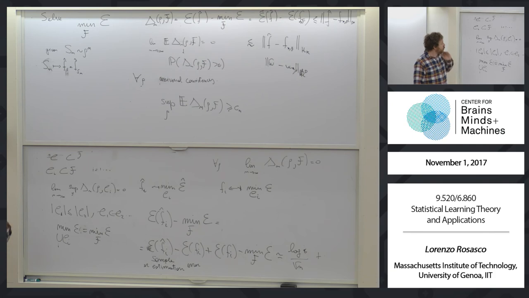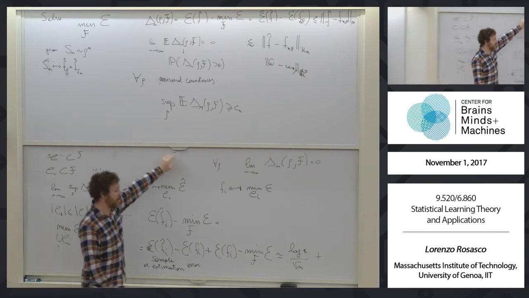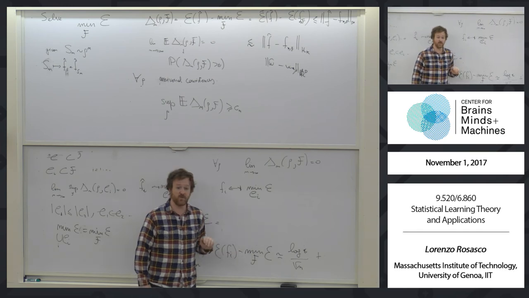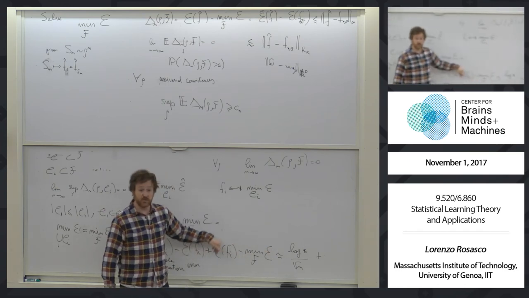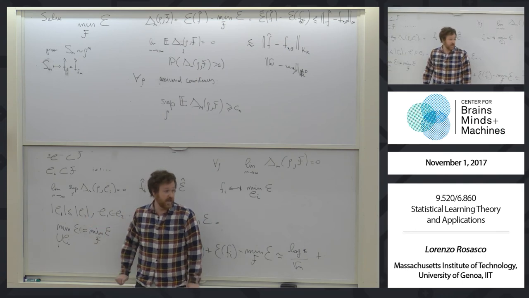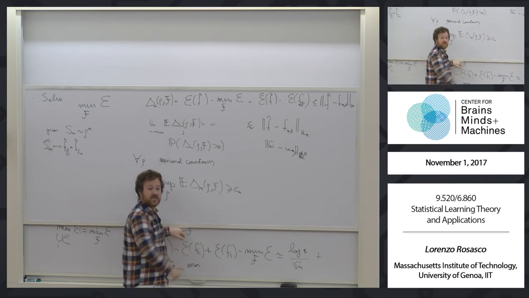First of all, notice that to answer the question that we gave ourselves, we're good to go. Okay, because we didn't care about how fast. We just wanted something that went to zero. So now this goes to zero and controls the probability. Zero because I set up everything in such a way that it does go to zero. And that's all I care about in this uniform consistency. Okay?